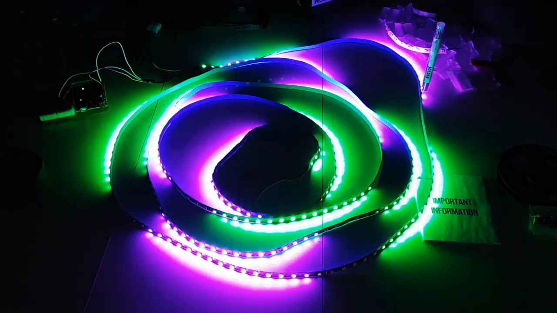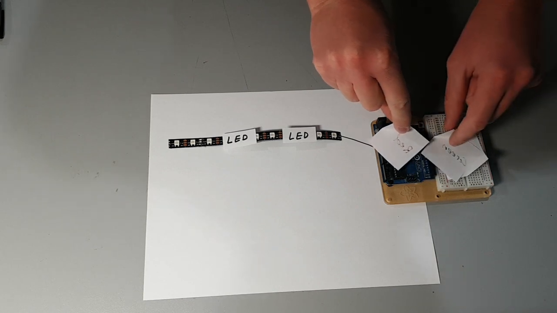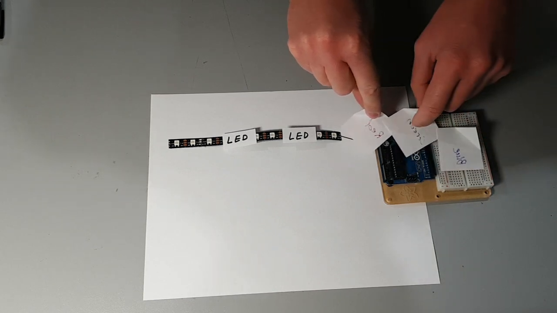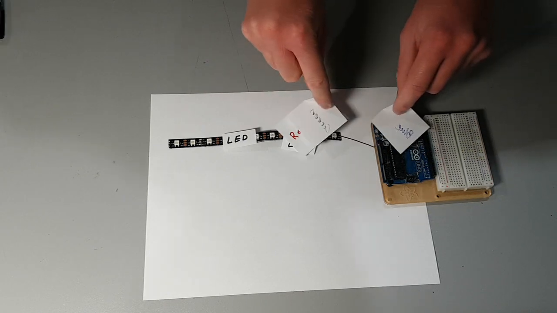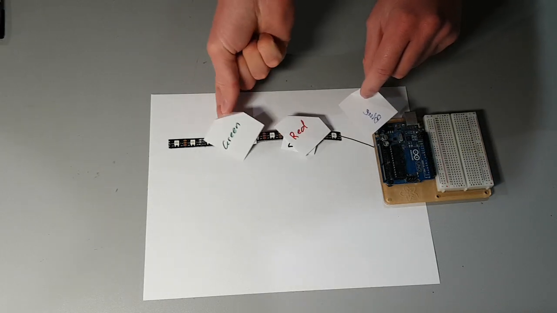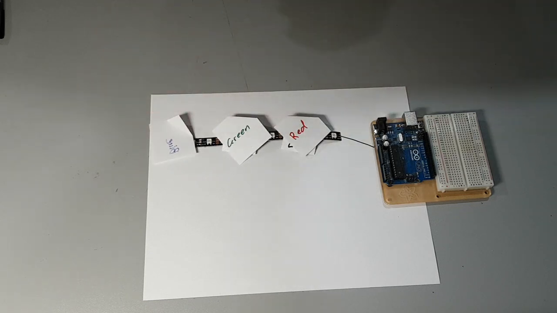First, the data transfer. The Arduino outputs a series of commands for what color to output. The first command is grabbed by the first LED. The LED outputs this color and then passes along the remaining commands. The second LED now grabs the first command that comes to it, outputs this color, and proceeds to pass along the remaining commands.